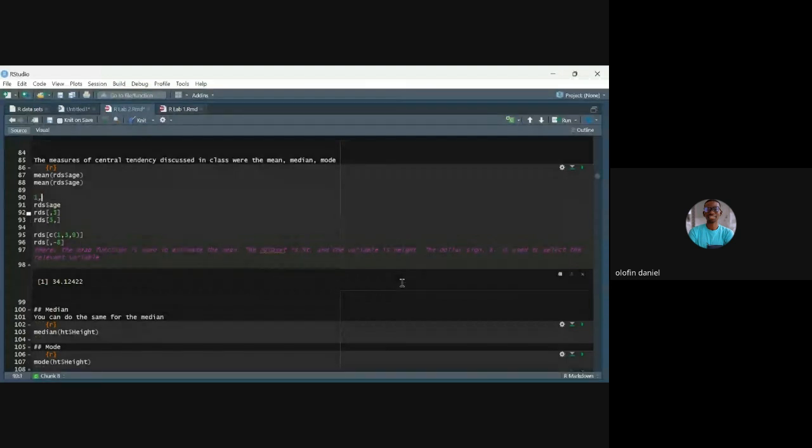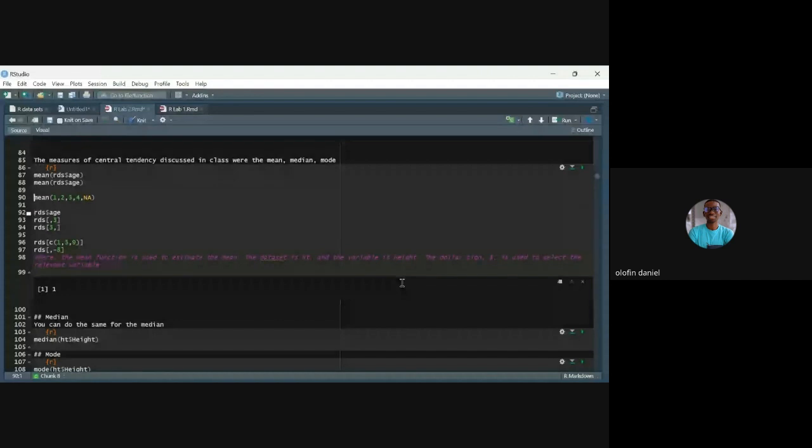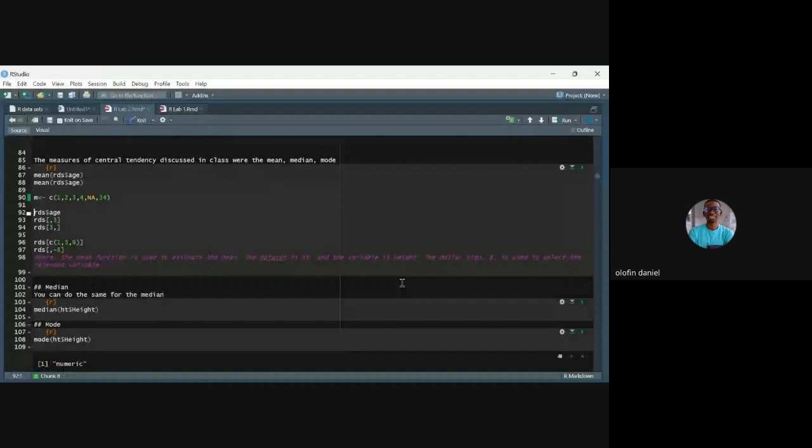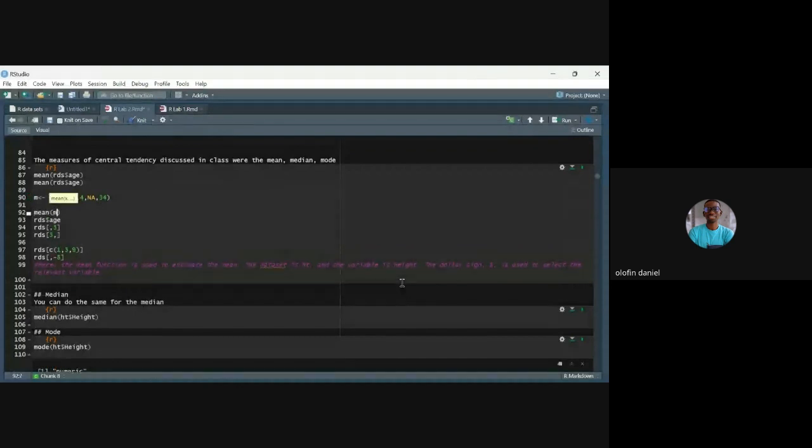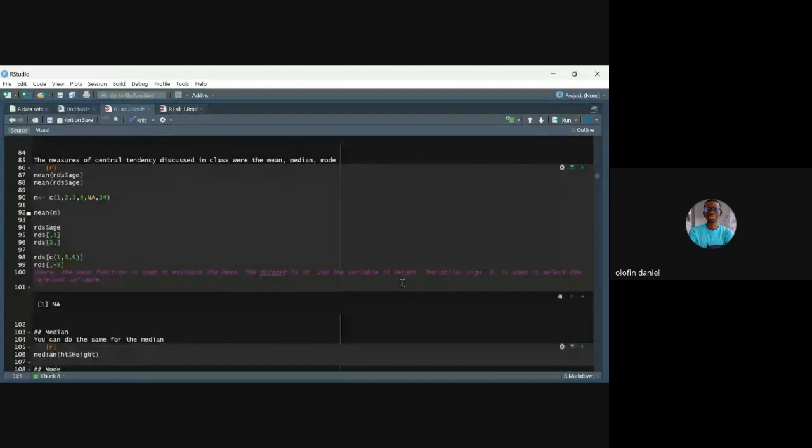Let me use C and just write in M. So now we have a missing observation in this variable called M.